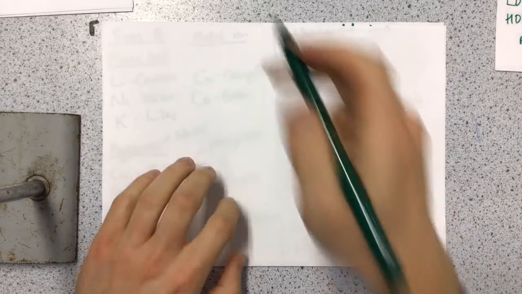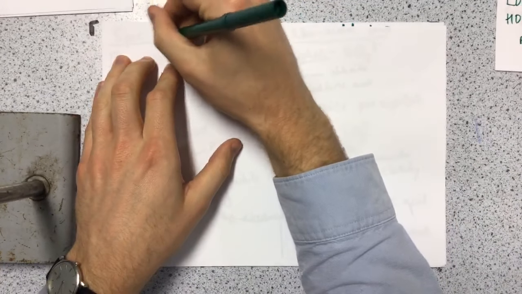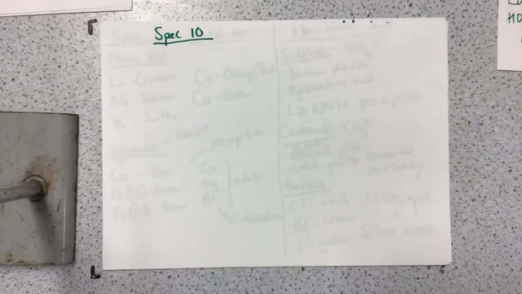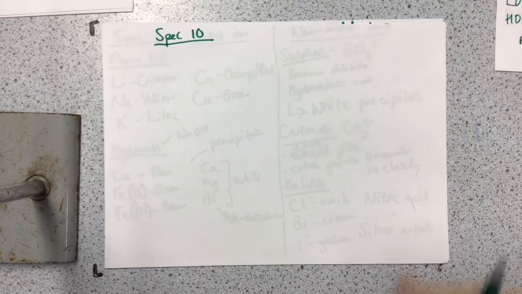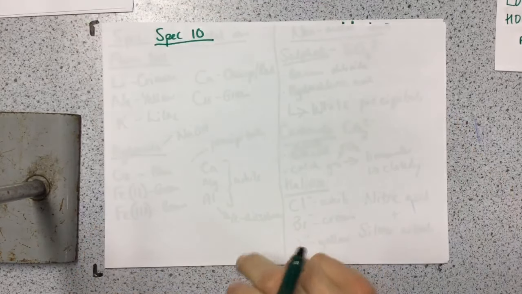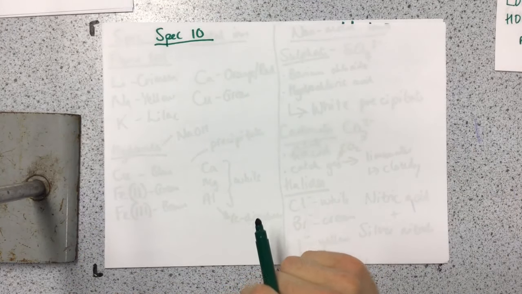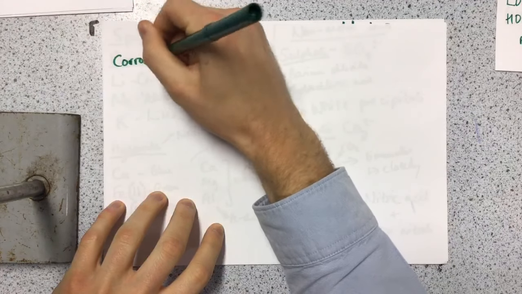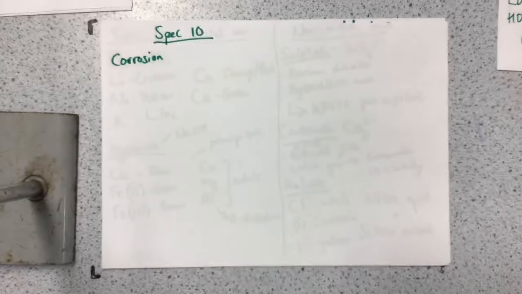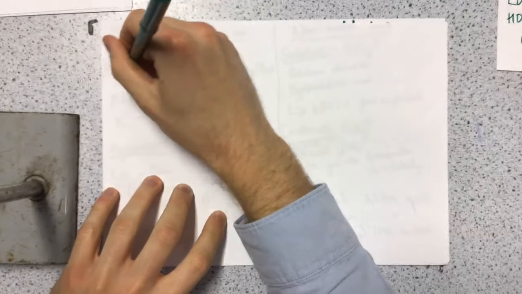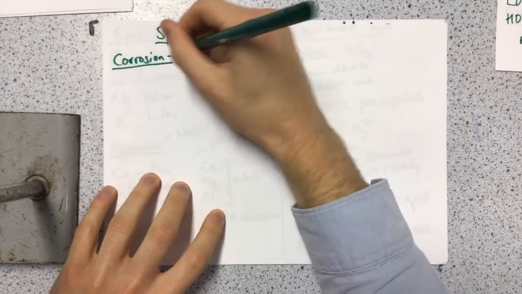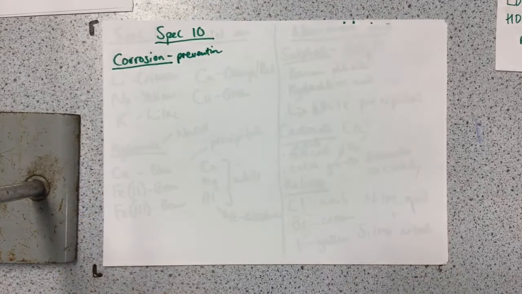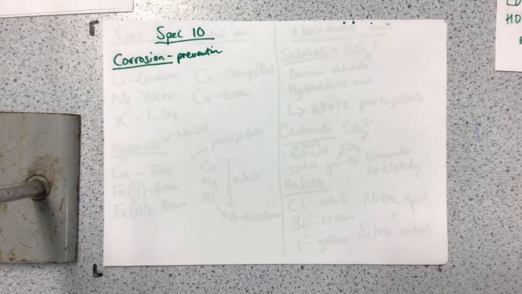Now, finally on to Spec 10. So there isn't anything for Spec 9 in terms of separate, so we're then on to Spec 10. So hopefully not too behind now. So there are about probably 4 or 5 extra lessons for this topic, for this spec point rather. So you've got corrosion. Now in corrosion, there are really two sorts of types of ways of preventing it, because it's all around the prevention. So if something corrodes, it's been eaten away at, usually by the elements, as in the air, water, etc.